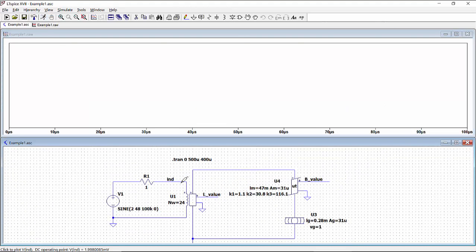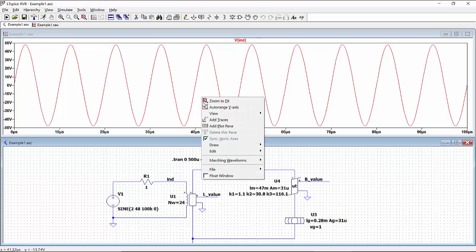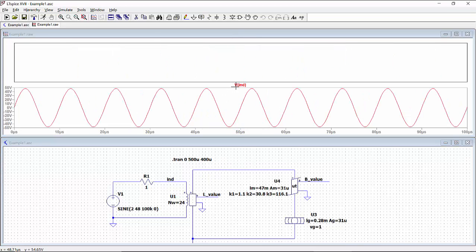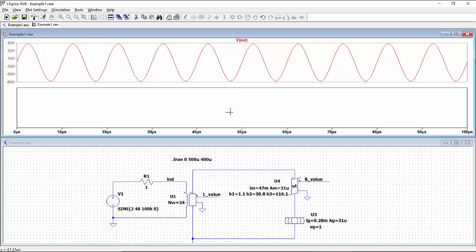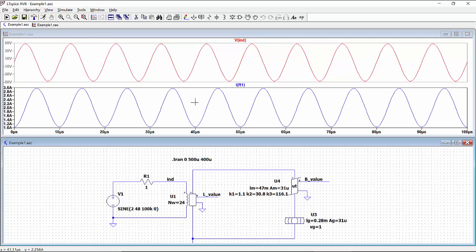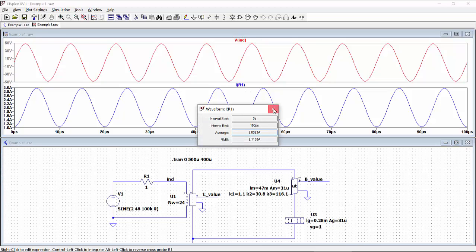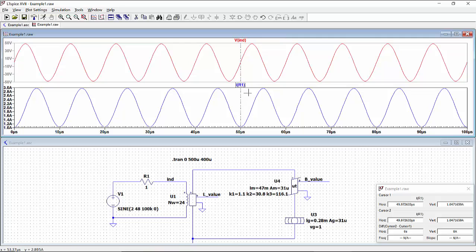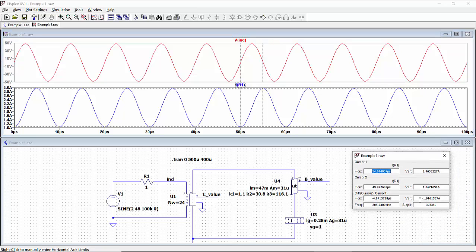We can see again the voltage, add another pane and show the current. So we can see that they are more or less the same. We can measure the average value of the currents, 2 amperes, and the peak-to-peak value of the current, which is around 2 amperes, so it's 1 ampere peak.